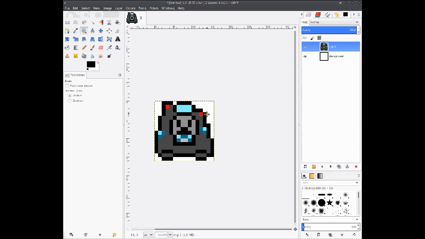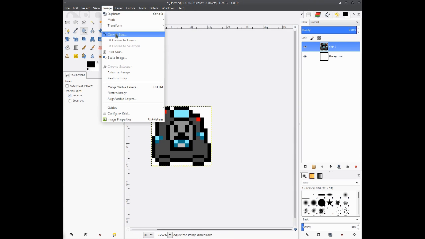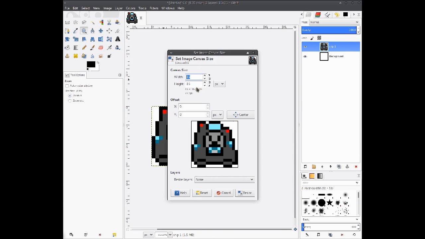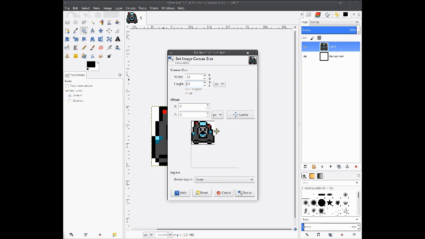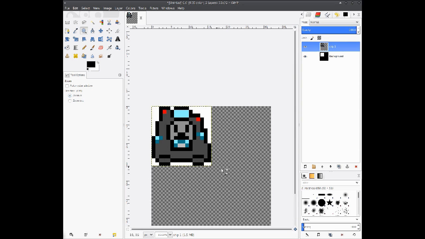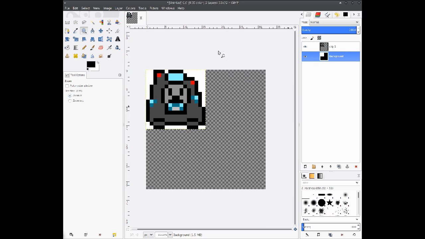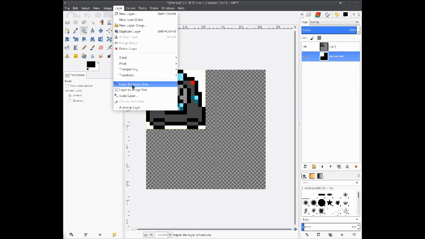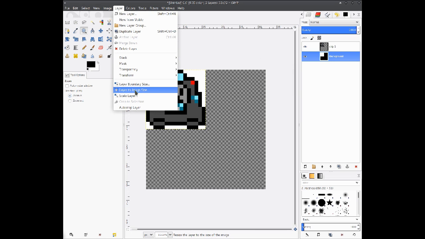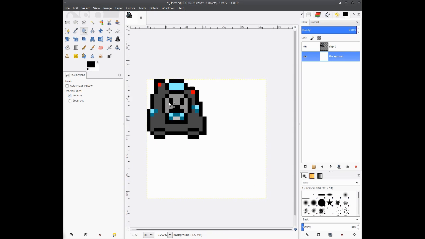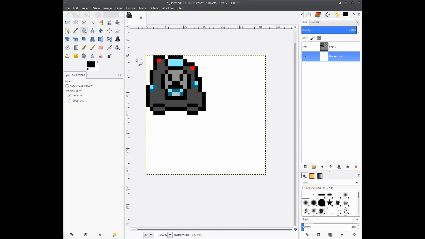What we'll do is we'll change the image canvas size, and then you can type in the multiplication symbol, and then 2. It'll create a 32 by 32 image. You do that, and then everything's fine. I'm going to do Layer, Layer to Image Size on the background so that we can have a full white image.